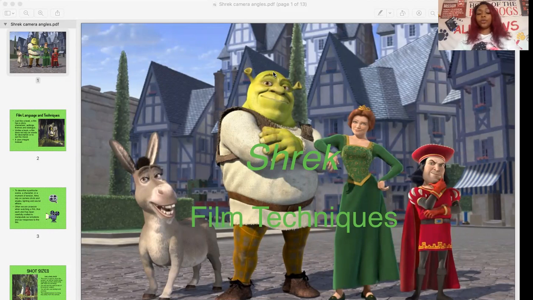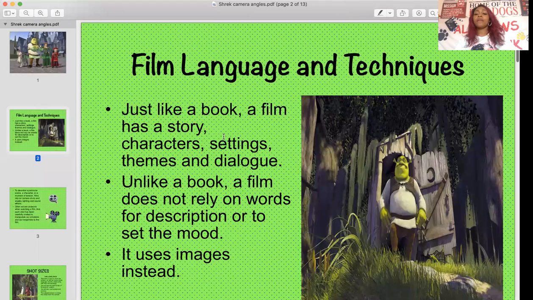This is the review for this week's lesson, August 17th, and we are talking about film techniques. Our essential question is, what are the basic functions of a video camera and how do I set it up to use properly? So we are learning the basic functions of our video camera, and we are learning how to set it up properly to tell a story. And so here we are learning different film techniques. Film language and techniques.